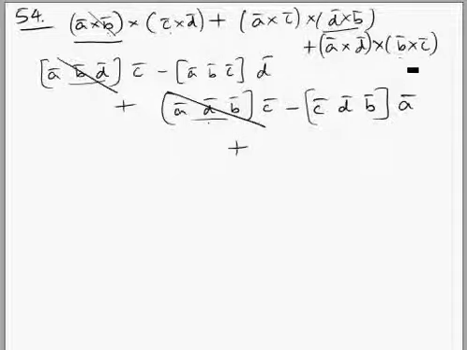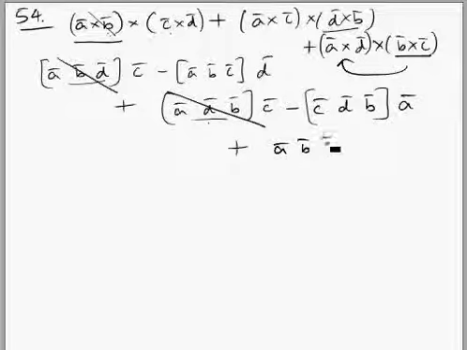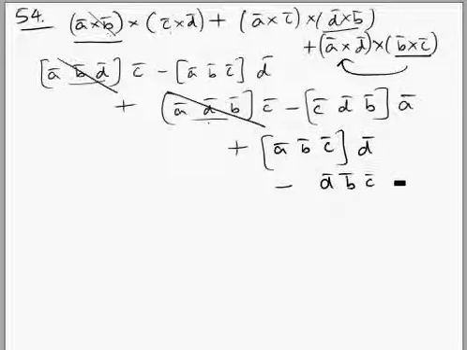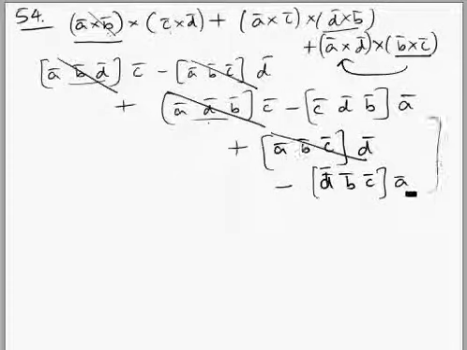So we assume this as single and this as the bracket and apply the formula. It will be ABC into D vector minus DBC into A vector, DBC. Now you can see this cancels out with this, so D is gone, only A is left. And let's check the cyclic order. CDB and BCD, DBC: DBC and CDB are both in the same cyclic order, so it is minus 2 times DBC.